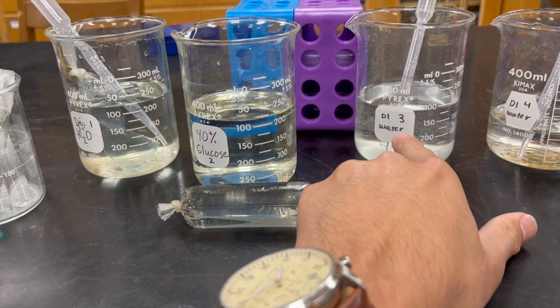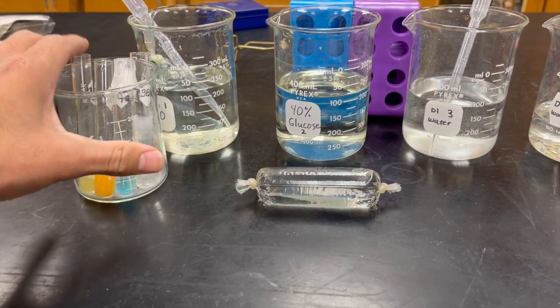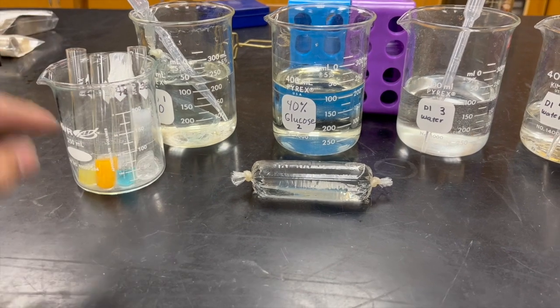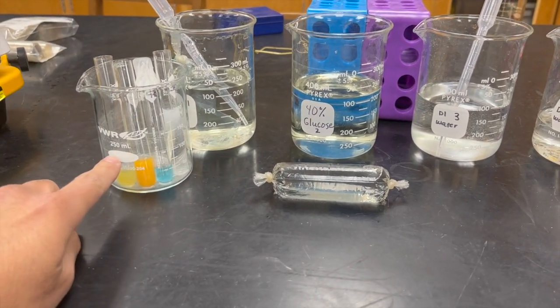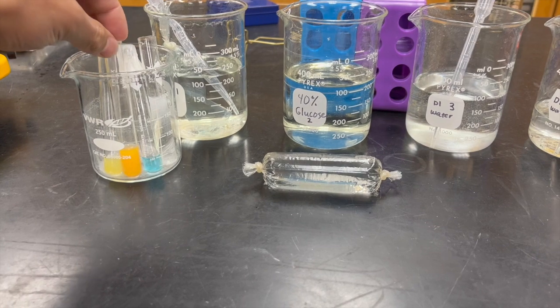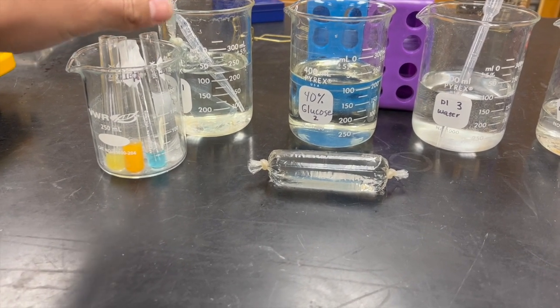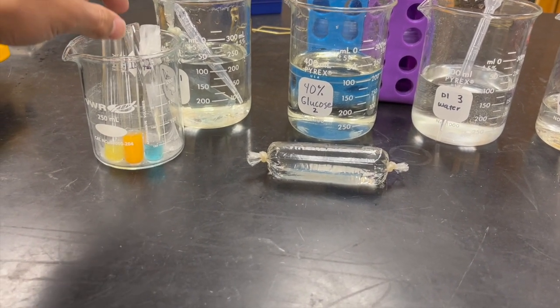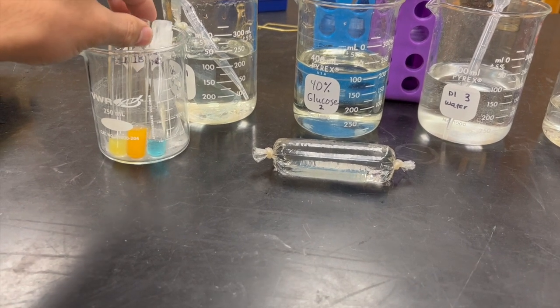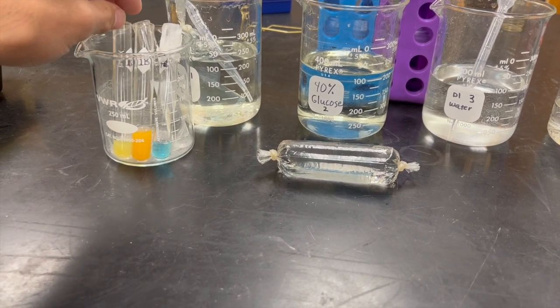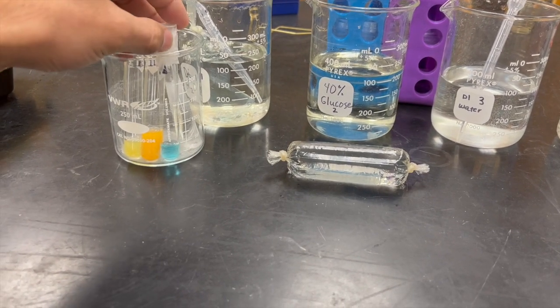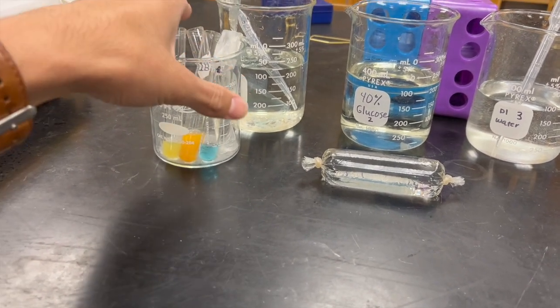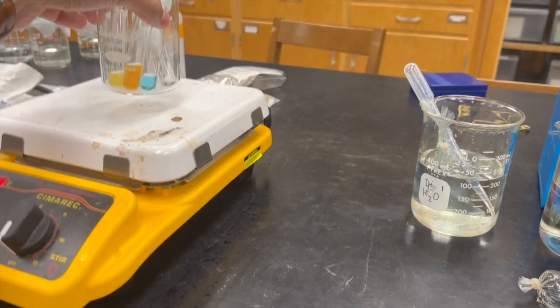As well as each of the solutions in the beaker, whenever you have to boil one and as well as three, you want to make sure to use the 250 milliliter beakers so these different test tubes don't fall. As the water is boiling, after they add the solution to each of them, remember you're adding the Benedict solution and then the stuff that's in the beaker. After they add it, make sure to use the parafilm to cover it at the top.